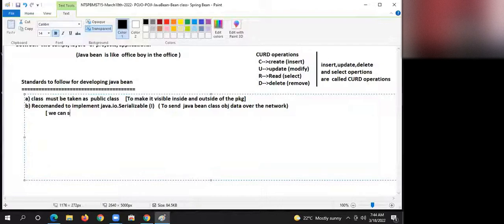We can send only serializable objects data over the network.